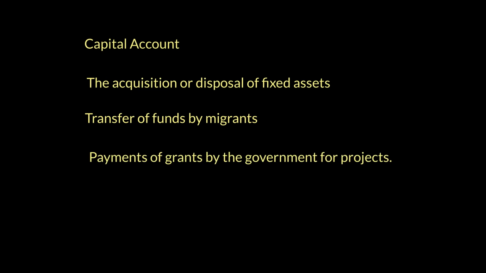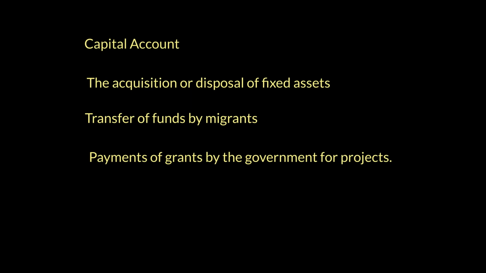Lastly, it also looks at payments of grants by the government for projects. Now, when you look at any foreign aid, it will be part of transfers, but the capital account takes into account what we call the movement of money for projects. So for example, let's say the US government is giving money for a project in Pakistan, that will be included in the capital account of the balance of payment.